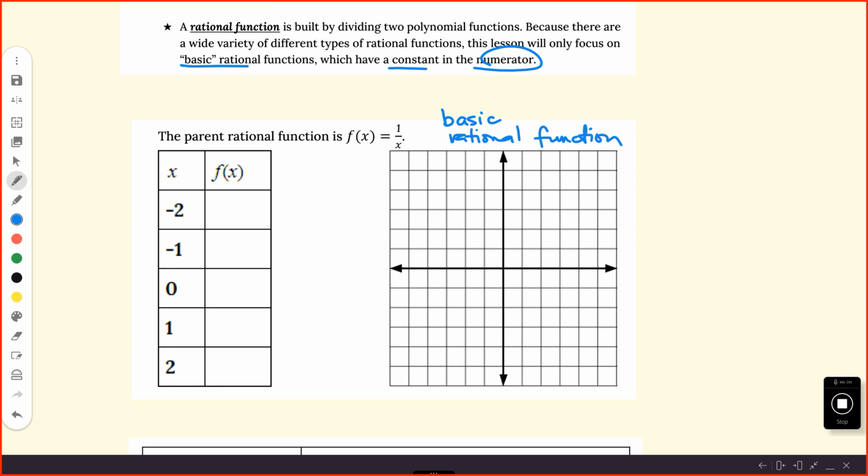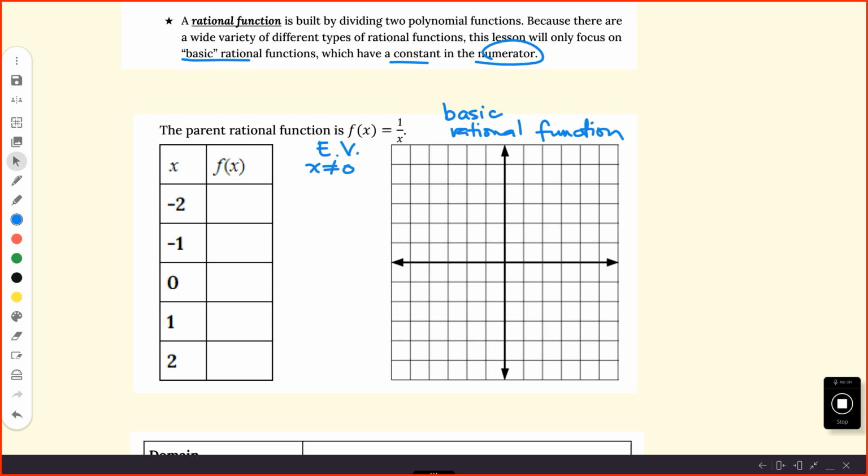Now, remember also on the quiz, we had to determine the excluded value, right? So if this is our function, what is the excluded value? 0, right? So EV, excluded value, x can't equal 0, because if the denominator is 0, the function will be undefined. All right, so we should know that because in the graphing part, this is going to be our basis for the asymptotes. Because again, these are the excluded values. The graph should be undefined at this value, right?